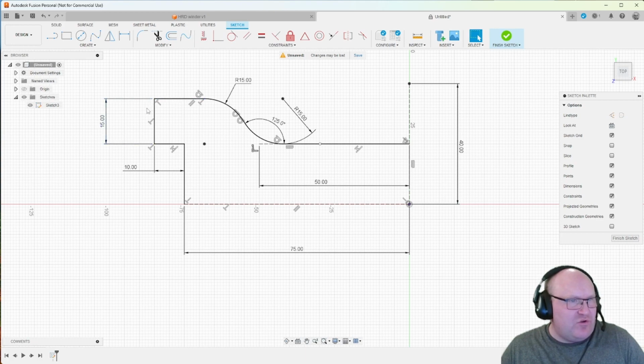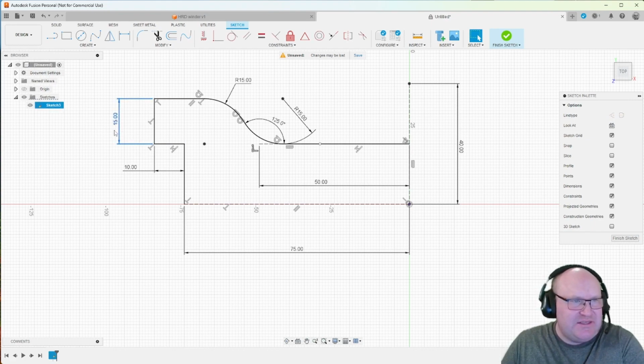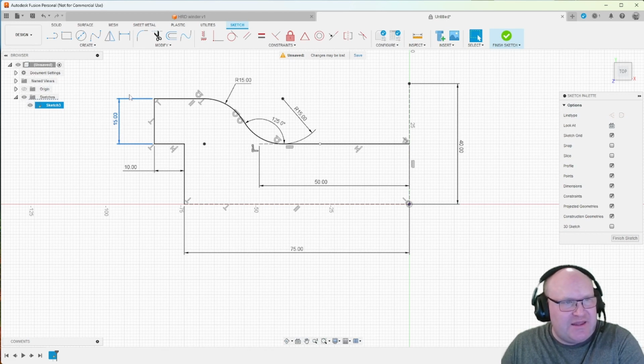Then we would like to go over to this area here. And if you remember, I added these dimensions here while making the lines, that dimension and that dimension. That's an issue because we are going to remove this point and we're going to remove this point. So we would like to delete these ones and re-add them.